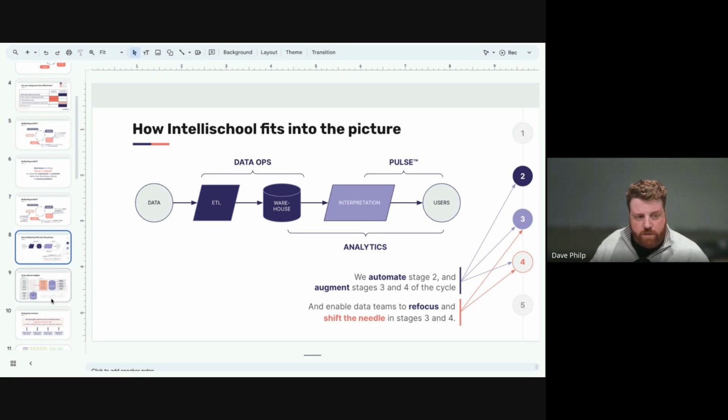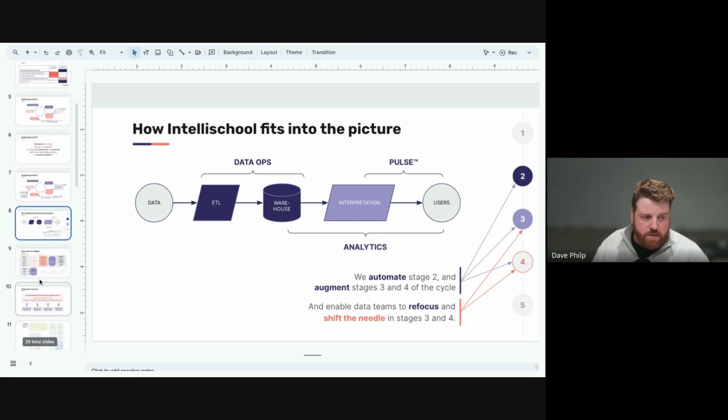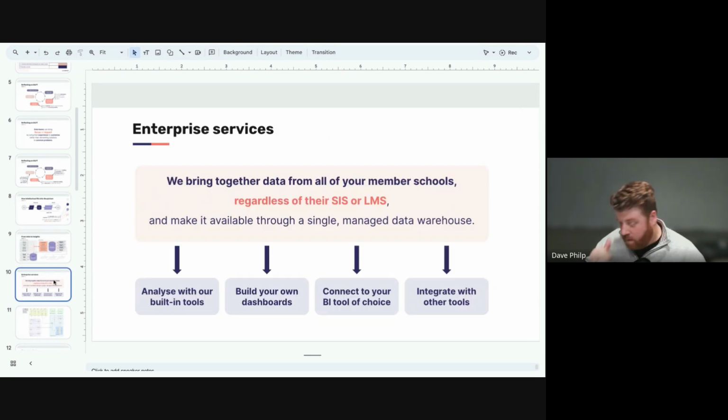And for those of you that are in groups of schools as well, just one thing that I thought I'd raise. We work with a number of groups of schools in Australia. The biggest, I think, has about 500-ish schools. And each of those schools often has a different system. So they've got a different SIS or MIS rather, or a different LMS.